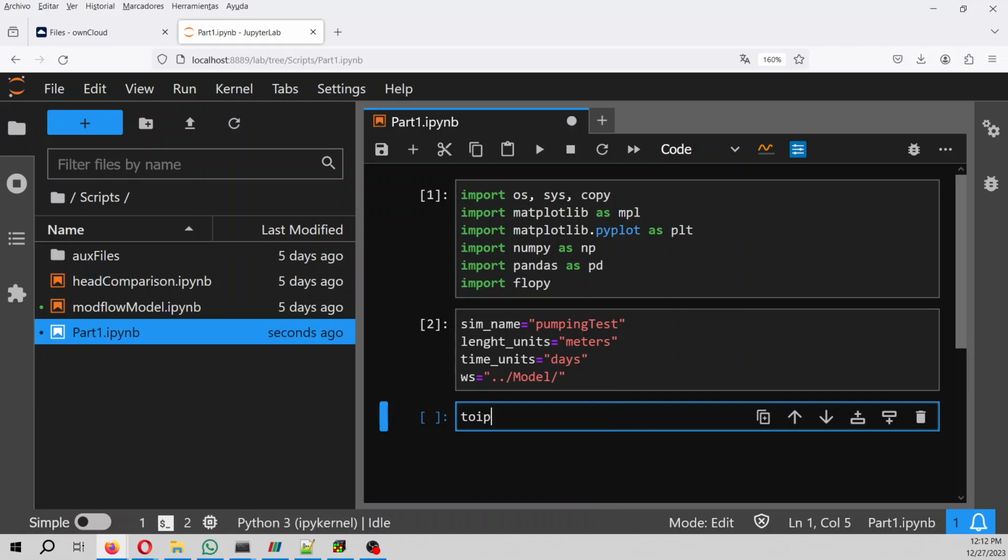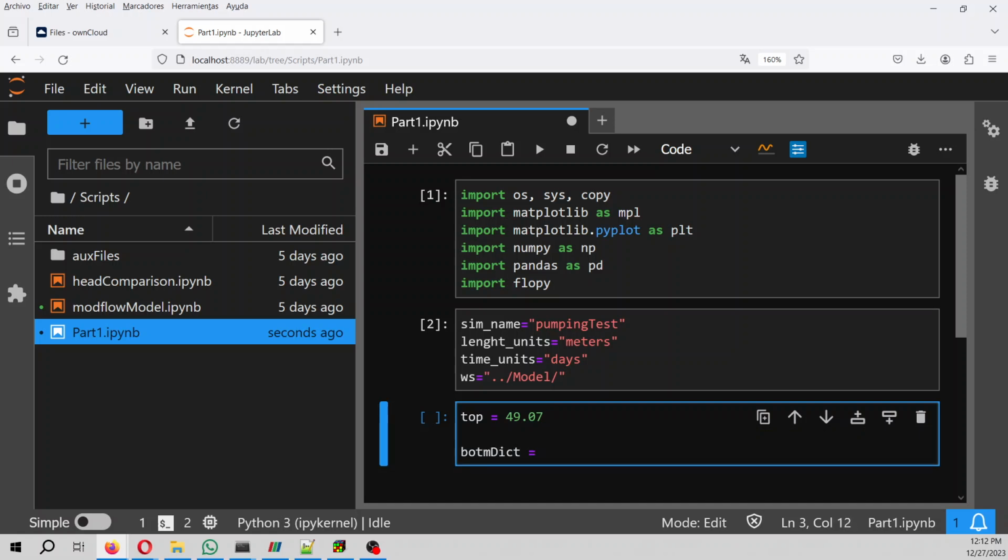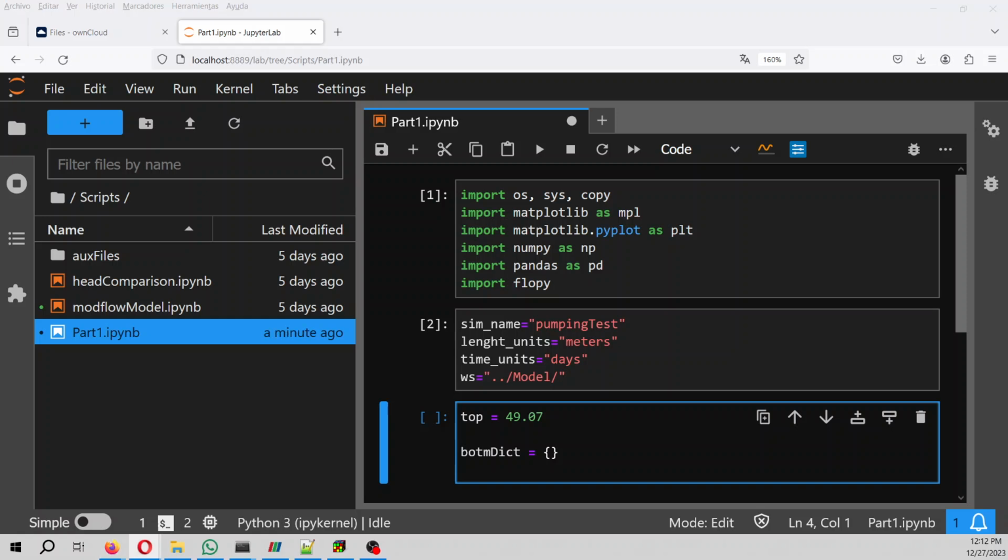The top is 49.07. The bottom dict is equal to, so they say, okay, in FloPy you define a layer, but in this case I have done an abstraction.